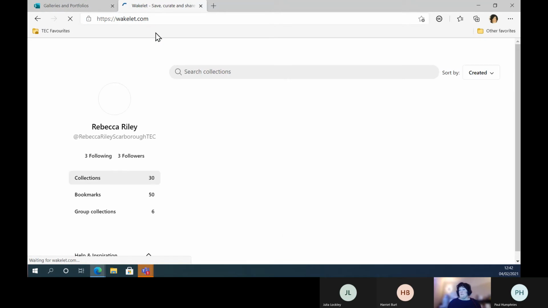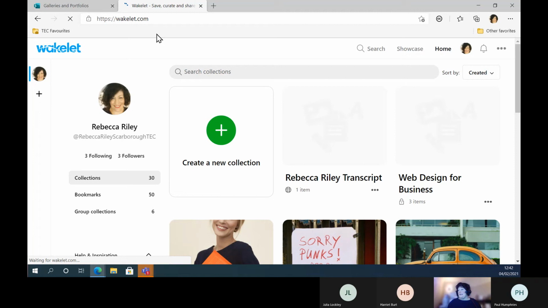So you'll tell by this that I use Wakelet for just about everything. It is shareable online or privately to individual people. So the sharing options and the collaboration options on this are great.